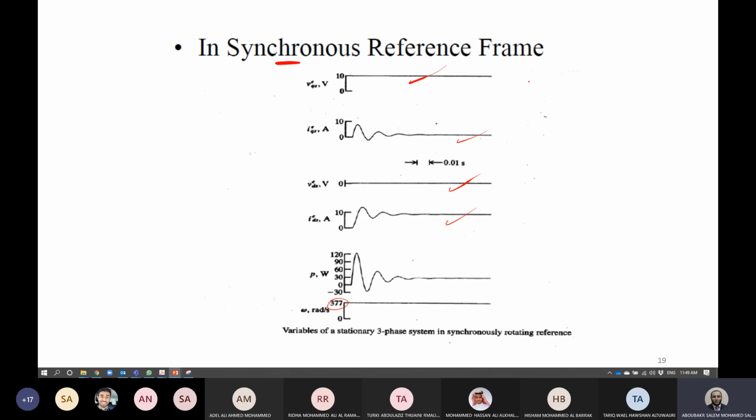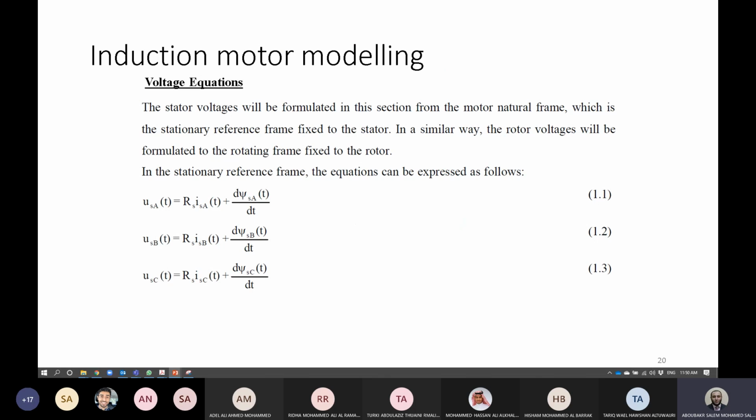So now, shabab, regarding what is the benefit of applying a reference frame: we can simplify the computation by considering the values as constant. Now we considered this example for a three-phase supply with synchronous frequency. However, if you have another system with a different frequency, you can consider another frame, either synchronous or stationary. So we have something called the arbitrary reference frame. This is made by Krauss, and we will discuss it now.